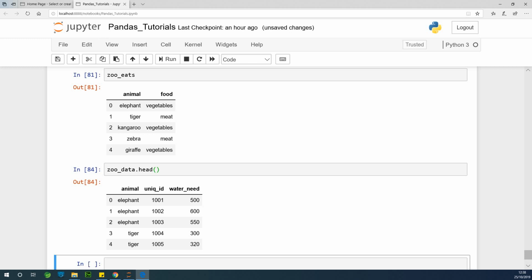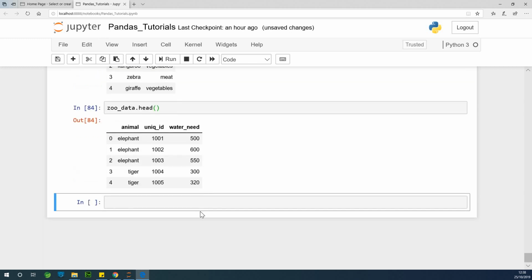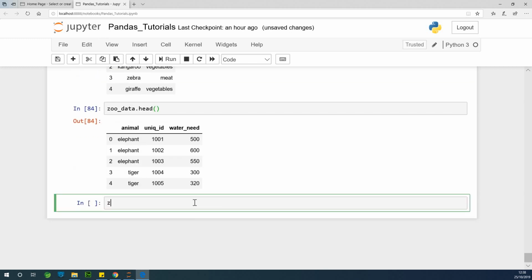So what we want to do now is to merge these two tables. What we can do is use a function called merge. So I'm going to say zoo_data.merge. Let's create a new data set.